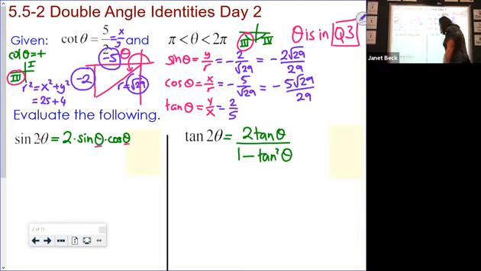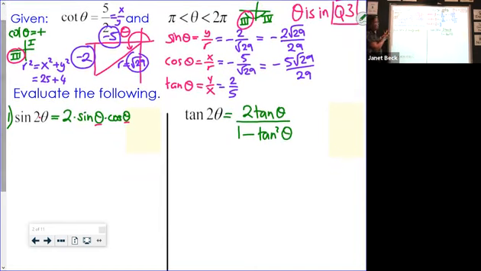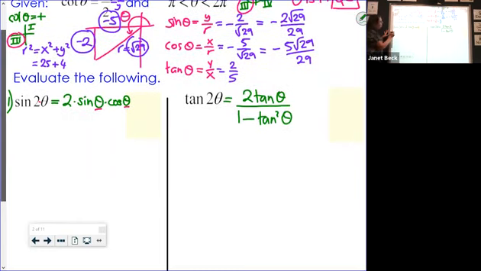Okay, so let's have a look at this sine one then. This is the first real question we're being asked about that information. To find the sine of the double angle 2 theta, we don't know anything about it. All we know is it's bigger than theta, it's twice the size of theta. But we have this identity, so we can say it's going to be 2 times the sine of theta multiplied by the cosine of theta.